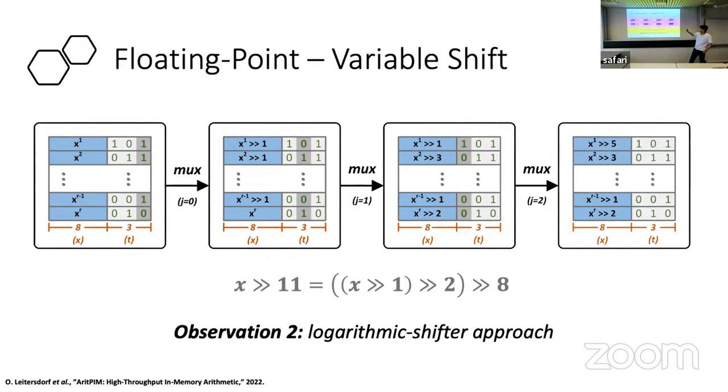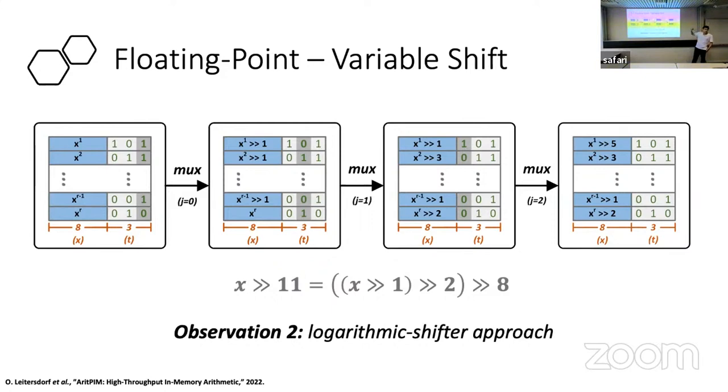Lastly, we're going to look at the final location, the highest bit of t. That's going to tell us whether or not to shift by 4. Again, we performed the same operation as before, but now the distance between the columns is 4 instead of 2 or 1. What we got is, with a logarithmic number of steps, we're able to get any shift that we want. For example, x shift 11. Any row can have any shift amount that it wants. They can be different rows, different shift amounts.